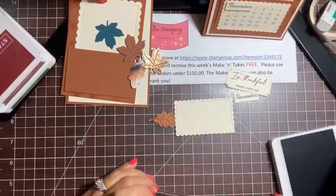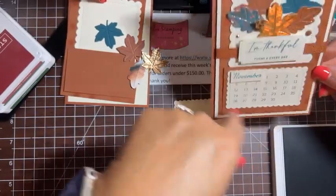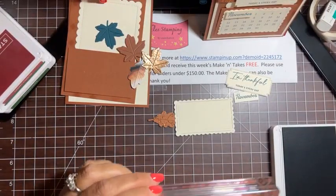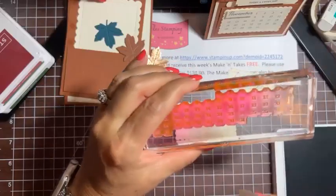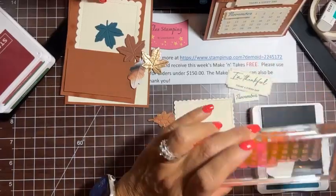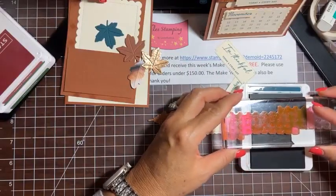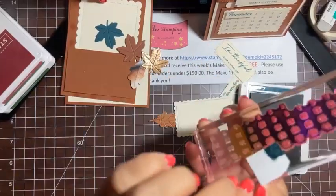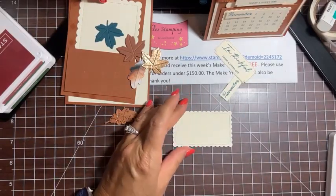All right, so November. The first week starts on the 5th. There is not a 31st, so we're going to start on the 5th, and we're going to mask off the 31st. Use a Post-it note, some Post-it tape, some Scotch tape, whatever you've got. So here is the 5th right here, and we're going to go all the way across, and this 31st right here is what I'm going to mask off because we don't want that in. Okay, so let's take it starting with the 5th and ink it up. And those are our 7 days of the week going across. Get it good and inky. Pull off your mask. And then let's put it on here.